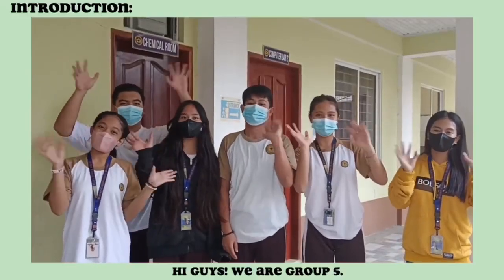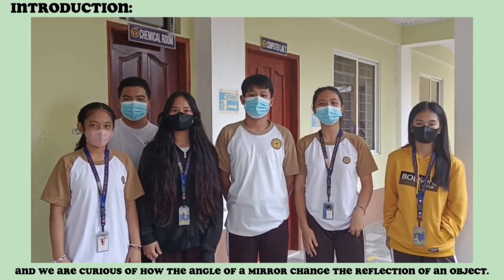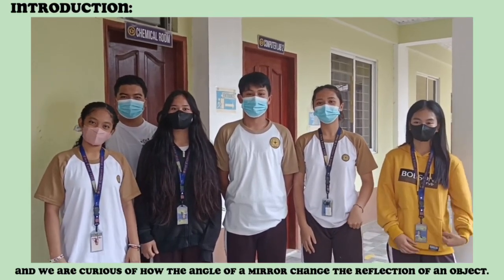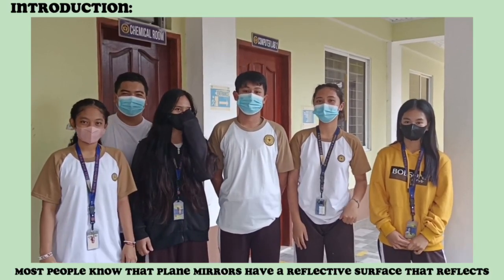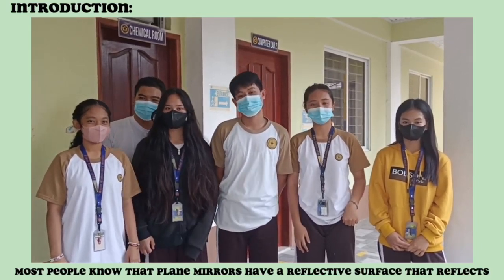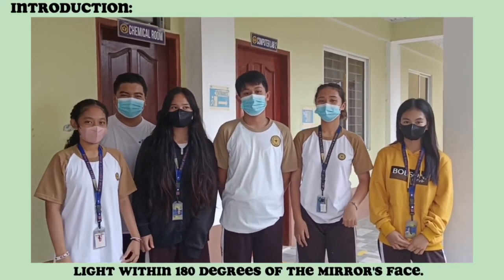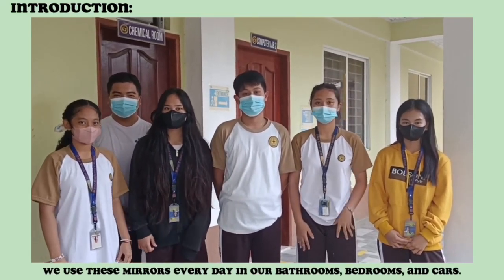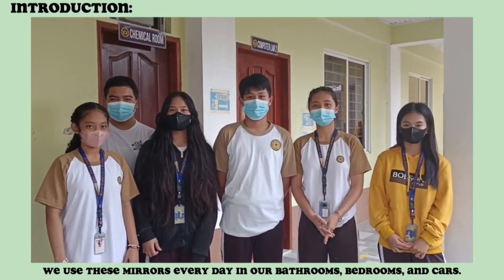Hi guys, we are Group 5 and we are curious about how the angle of a mirror changes the reflection of an object. Most people know that plane mirrors have a reflective surface that reflects light within 180 degrees of the mirror's face. We use these mirrors every day in our bathrooms, bedrooms, and cars.